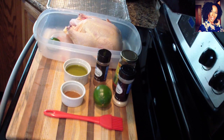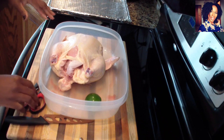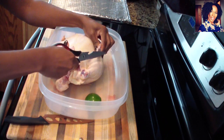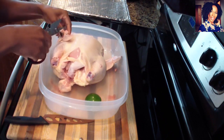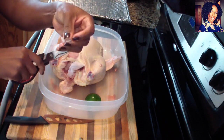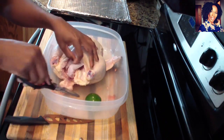Let's get cooking, guys. So the first thing we're going to want to do is clean our chicken. The first thing I really like to do is clip the ends of my wings. Okay, just use your scissors and clip the ends. That's something I always do because I don't want this little sharp part when I am eating my chicken.